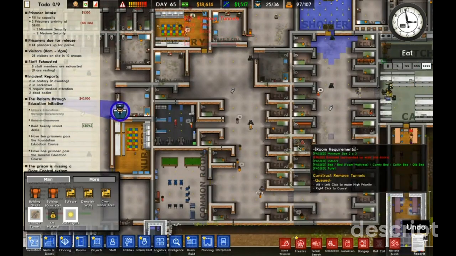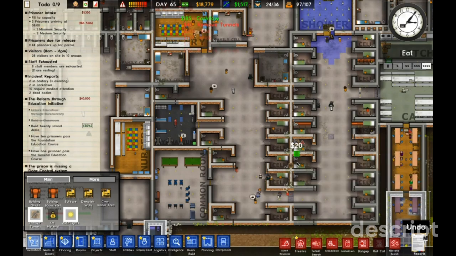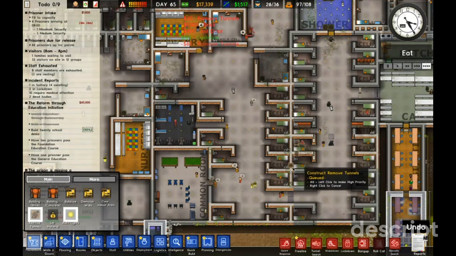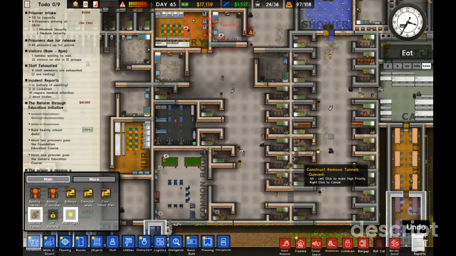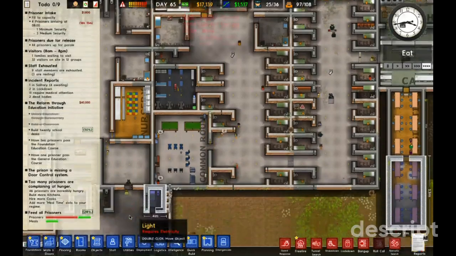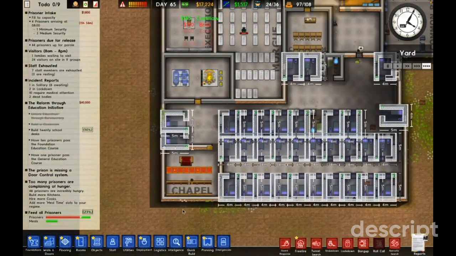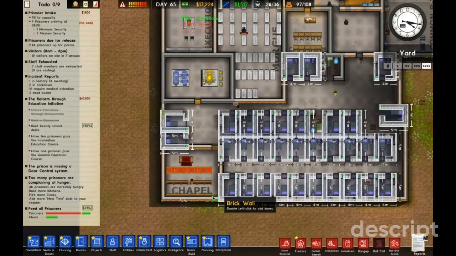There's nothing else. There's no other tunnels. Okay. Right, I need to get water to all these things. Might as well do that now since I've got the time.